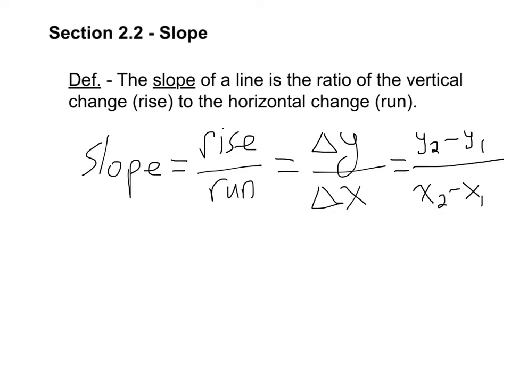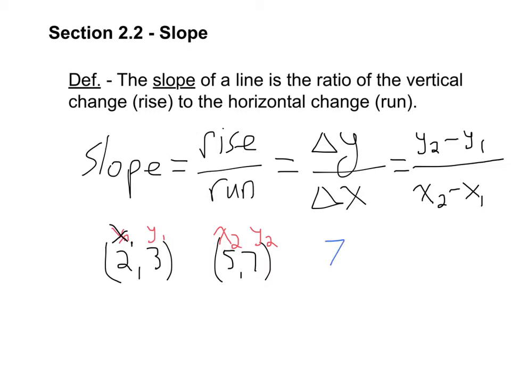And so if you're ever given 2 points, let's just say (2, 3) and (5, 7), you can find the slope by designating one of these points as your x1 and y1, the other one as your x2 and y2, and then you can substitute accordingly into the formula to calculate the slope. So y2 here is 7, y1 is 3, so we'll do 7 minus 3 over x2 is 5, minus x1, which is 2, and we find out that this line, which contains those 2 points, has a slope of 4/3.